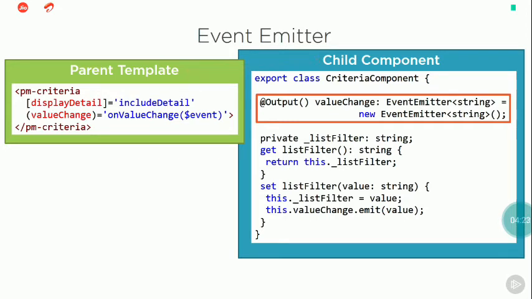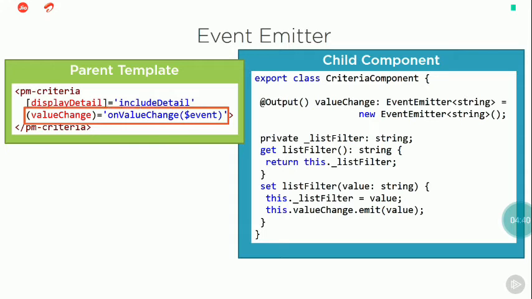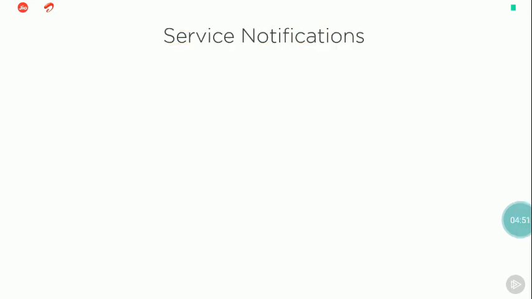We could set up something similar that doesn't use the output decorator, but best practices discourage use of the event emitter, except with an output property as shown here. And it's recommended that no code subscribe to an event emitter, meaning there is no way to get event notifications except through event binding in a template. So using an event emitter to broadcast notifications from our service is not a recommended option.